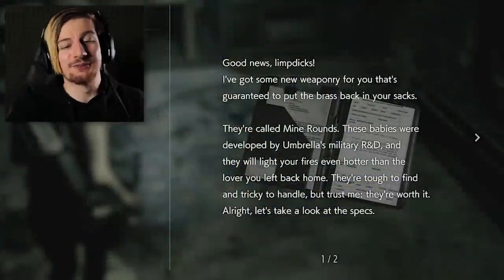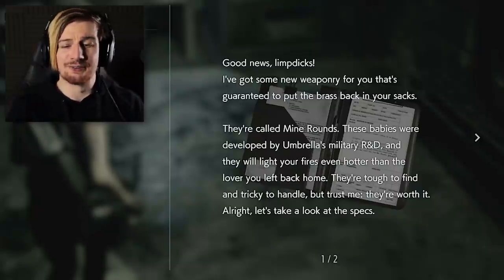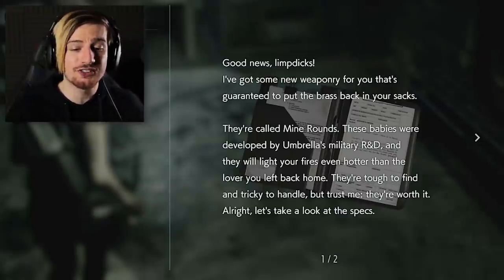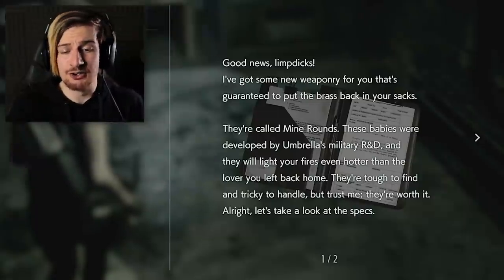Good news, I've got some new weaponry for you that's guaranteed to put some brass back in your sacks. Okay, they're called mine rounds. These babies were developed by Umbrella's military R&D and they will light your fires even hotter than the lover you left. Oh my, what? Come on, bro, who's writing this? They're tough to find and tricky to handle, but trust me, they're worth it.